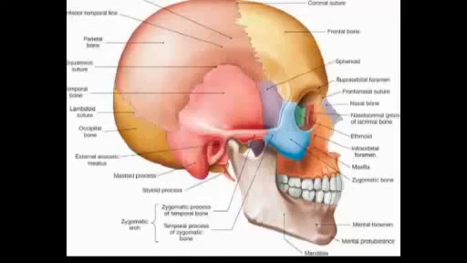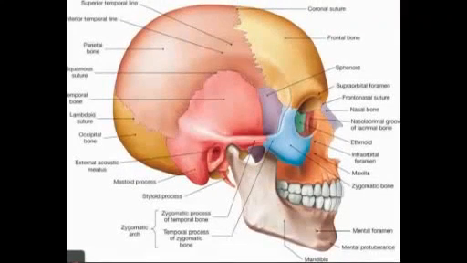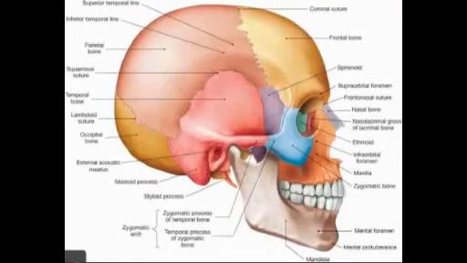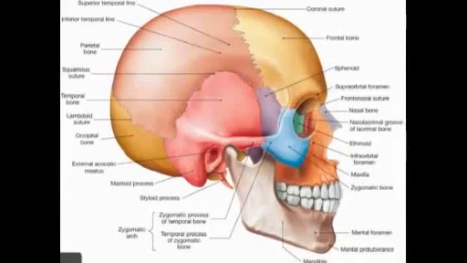For the second picture, you are able to see the skull from the side, and there are all the bones of your neuroskull, where your brain is placed. The first one forms your forehead. This is the frontal bone. Then goes your parietal bone, which is the bigger and wide one. And then you go to your occipital bone. On the side, the temple forms the side of the skull.